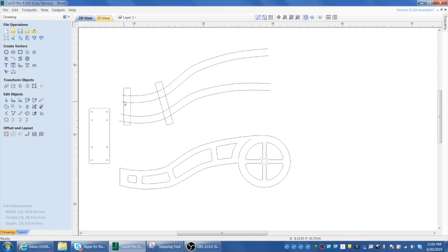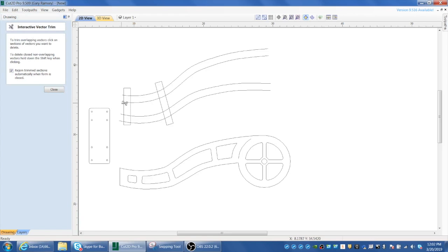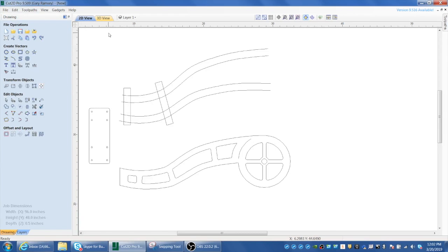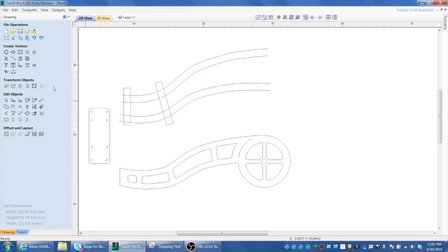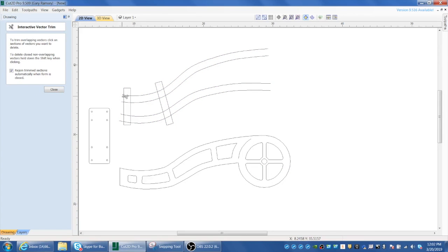and so forth. So now to start to make this look like something, we're going to use the trim command, and before you can use the trim command, we're going to drag across all of it, right click and say ungroup, because you have to have it ungrouped to be able to use the trim command. And we're just going to start trimming away what we don't want here. So just a little bit about a couple of the commands in Cut 2D, and I'm going to zip you through the rest of it to see this whole thing come together.